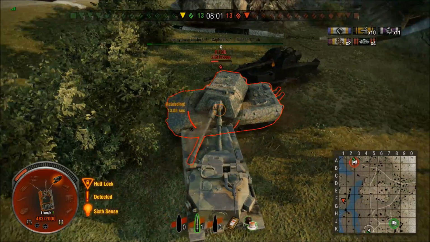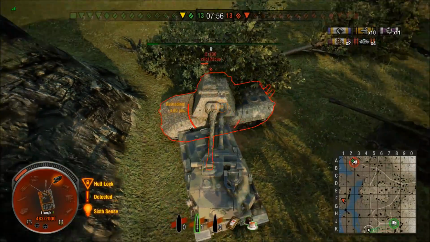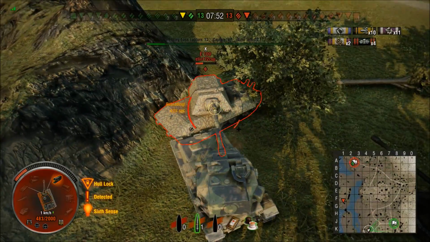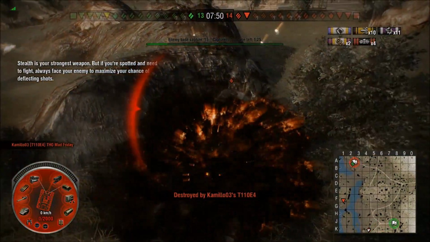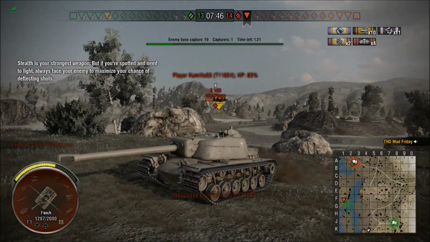Bounce another shot from the E100. Go on, he just needs one more. Where's that bat chat? I need that bat chat. You can see I'm just trying to bounce the dude's shots. And the T110E4 snipes me out from the back of the map.